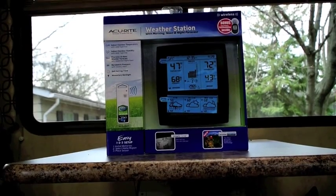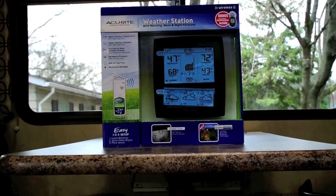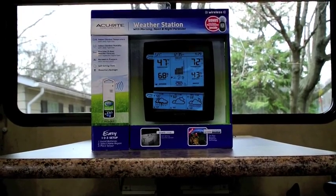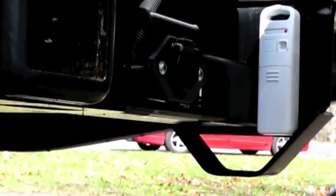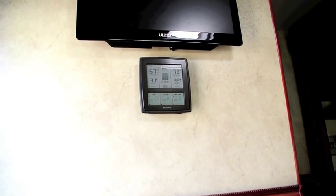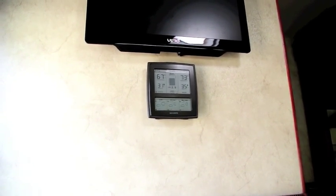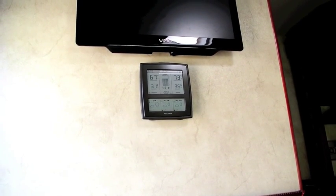I think this will work out fine. Not a real big project — it's battery operated and wall mount, and I may mount it under the TV in the main salon. I found a suitable place for the outside sensor and mounted it to the inside of the trailer hitch, so it's out of the way. Hopefully it won't get too much salt on it — it is water resistant. I've got it mounted center-located, and I'm getting a real good signal from the remote sensor, so I think it's going to work pretty well.